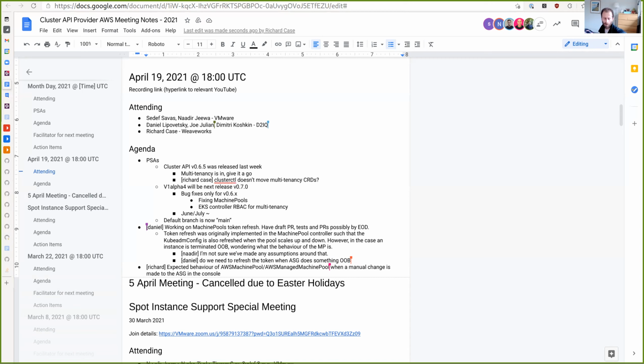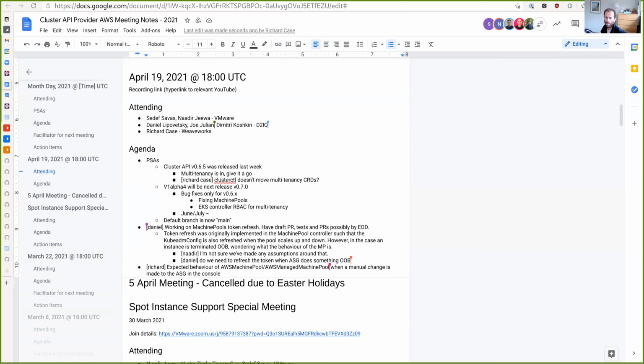Okay, so for now, we're looking at it as a known issue, and node attestation is the way to provide that. Because right now, if the token's expired and let's say an EC2 instance fails and is replaced, then if that token is expired, the token won't get refreshed. That instance won't be able to join the cluster, right?